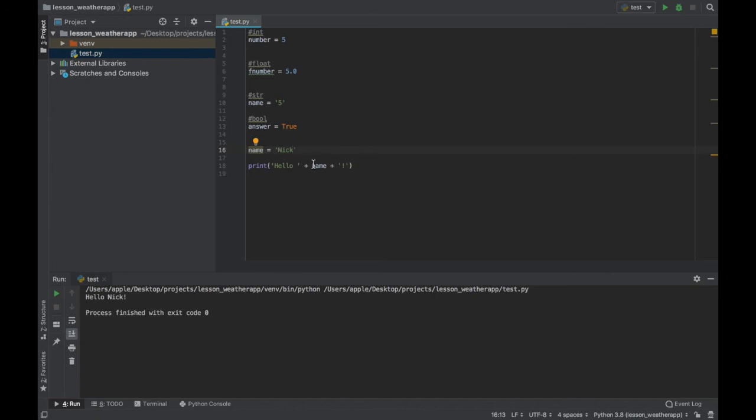But we don't know who will come to the computer, and we need to ask the user what his name is. For this, we have a nice command called input, and the first part of this command is the words which we will see in this field. So let's ask, what's your name? Okay, and here we have our first trouble. So let's at the beginning put it into a variable, right?